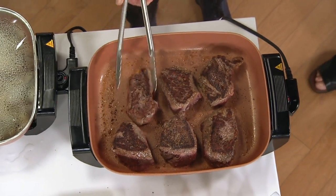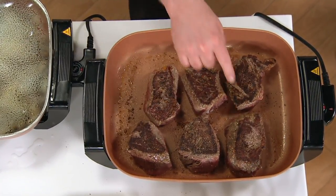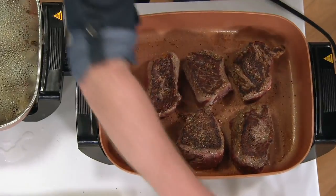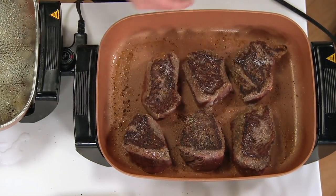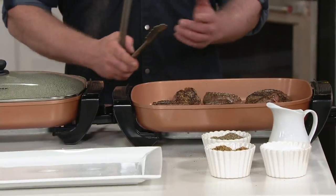That is gorgeous. Look at that searing in that juice of those steaks. I know. So you know what is really wonderful about this is no matter where I put the steak on this electric skillet, it got the same sear. Yeah. Now, why is that important? Because you don't want to have hot spots and cold spots. Right. You don't want to have to worry about flipping the steaks from the center to the middle like you have to do sometimes. I can't stand that.